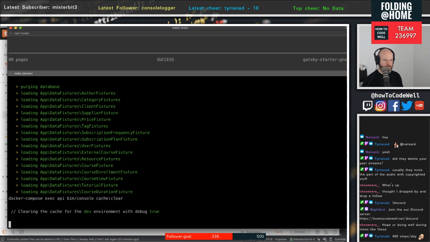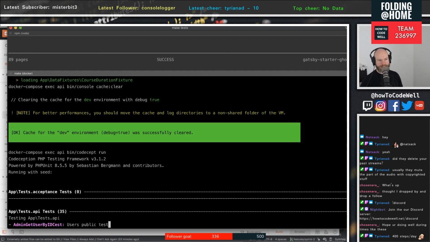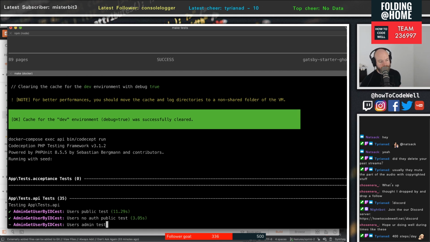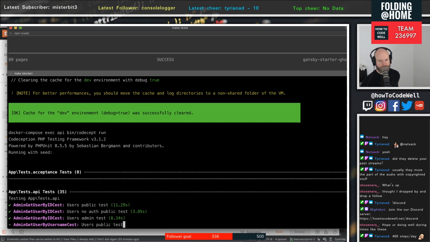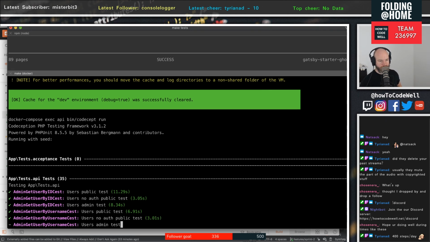Okay, now it's clearing the cache. Excellent. Now it's running Codeception, which runs the API tests, the integration tests, and the unit tests. Now the API tests and the integration tests do take some time because they drop the database for every test and then recreate it. So these do take a fair amount of time, as you can see here, 11.29 seconds on that one. It's always good to keep doing this to ensure that my code is at a standard that is sort of half decent.